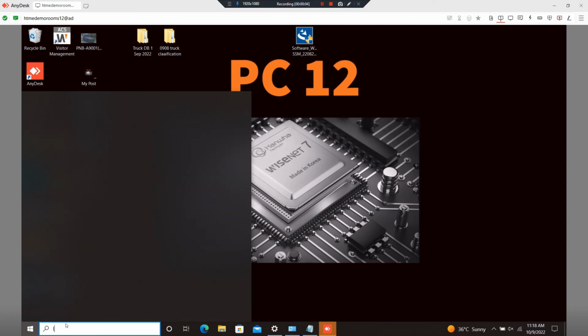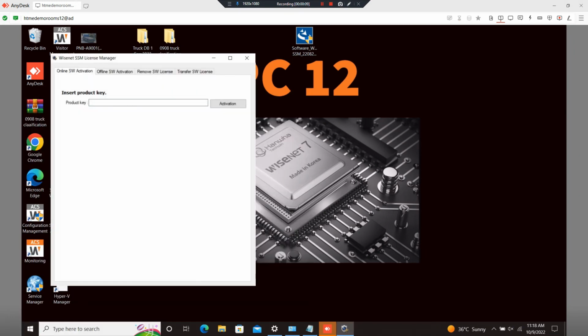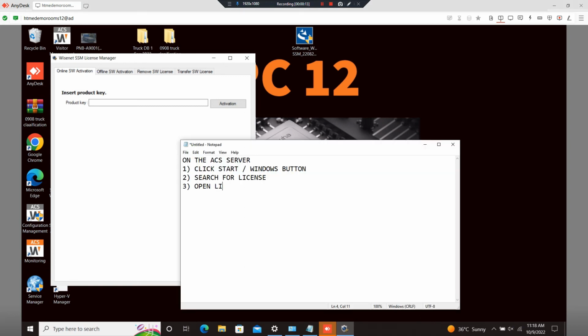Okay, so in order to activate the WACS license, make sure you first have the license key from the supplier, show the purchase order, it should be emailed to you, and open the access control server license manager. Once you open the license manager, if you can manage internet at that time, you can easily do the online activation. This license key is supplied to you by email when you purchase it from the distributor.